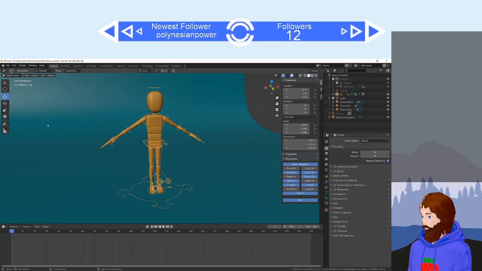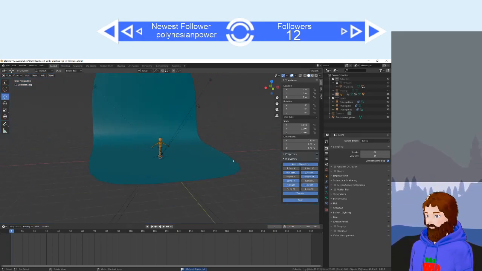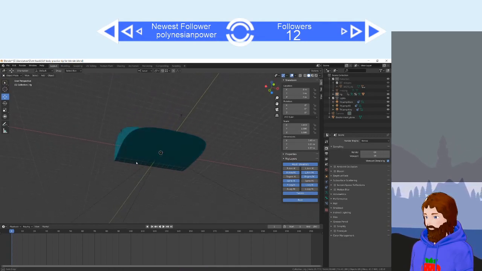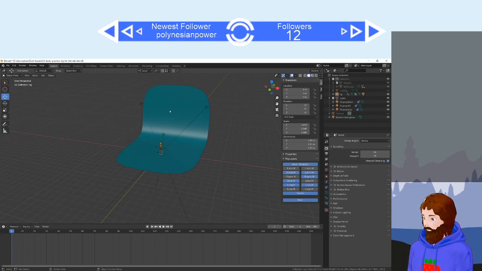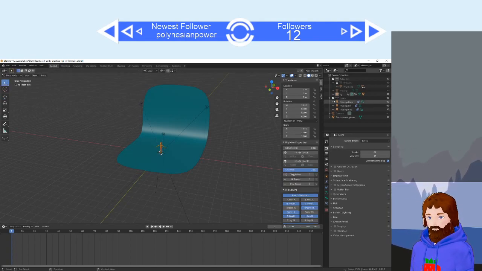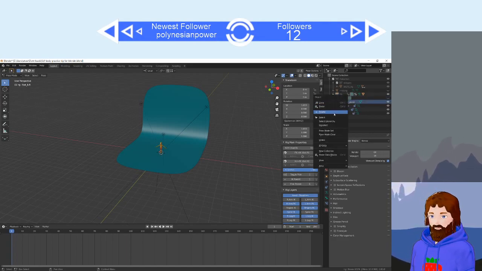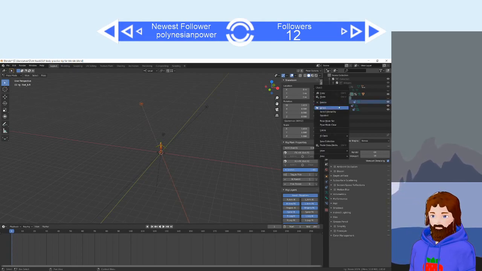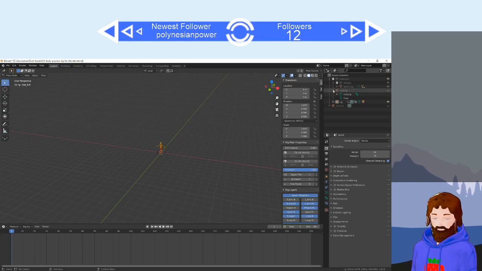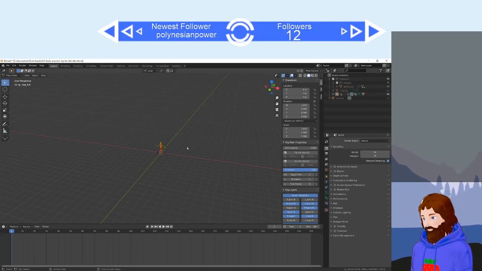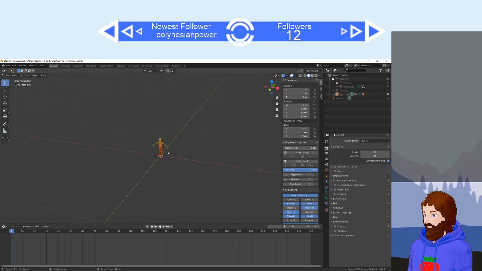Okay, I don't know what this thing in the back is, but I do not need it. I don't need the lights and stuff. I don't need that. Okay, there we go. Got it. Don't need any lights. I'll keep the camera because it can always be fun to just do that.